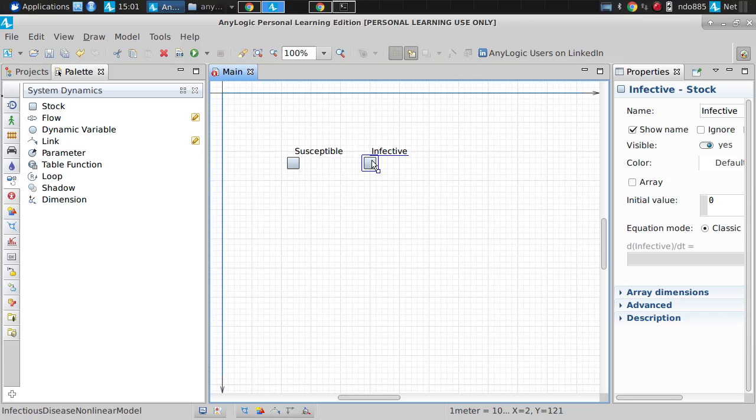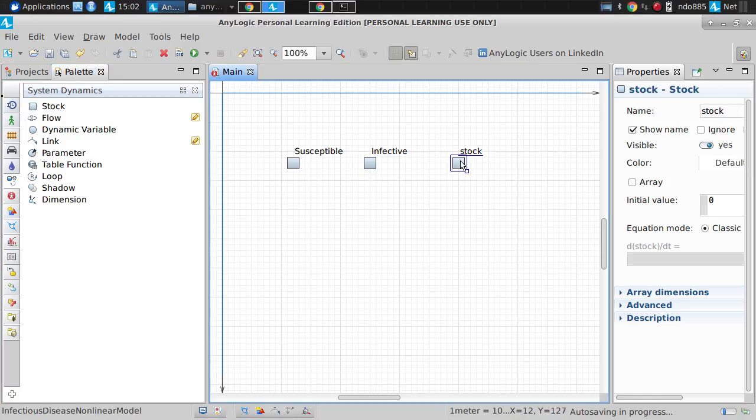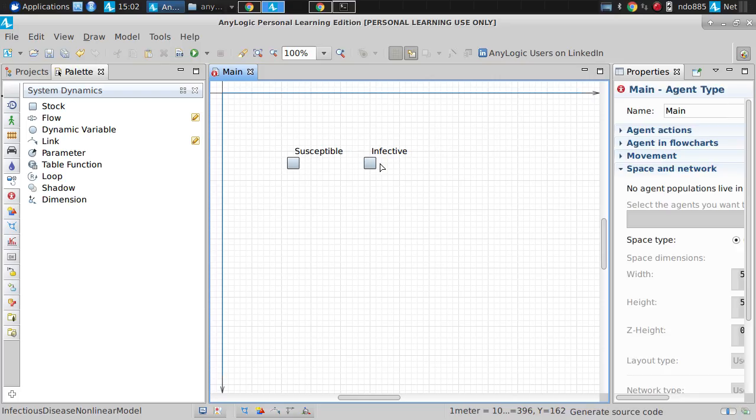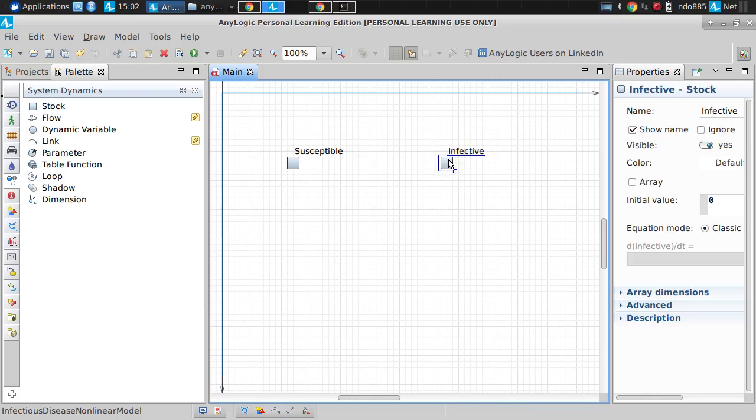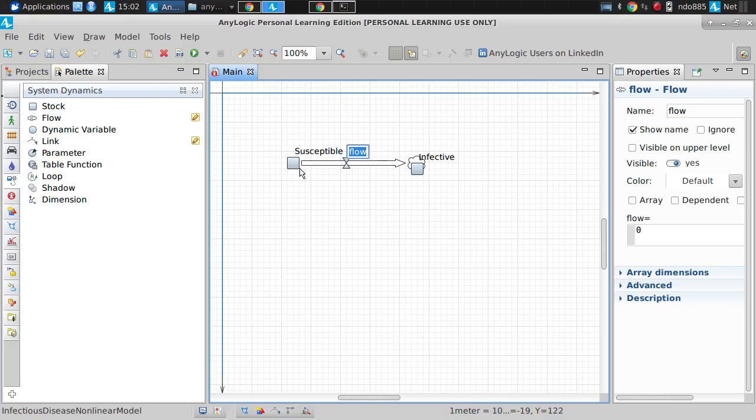Here we go. And next, we're going to add in one called recover. Actually, before I do this, maybe what I'll do for didactic purposes, let's take out recovered, and we're going to build this up step by step to just develop some further intuitions. We've seen some system dynamics now, but it's fresh enough. I would like to see if we can build up some additional intuitions. So I'd like to add a flow between these two stocks. Now this flow will be called new infections, and I'll keep that lowercase.